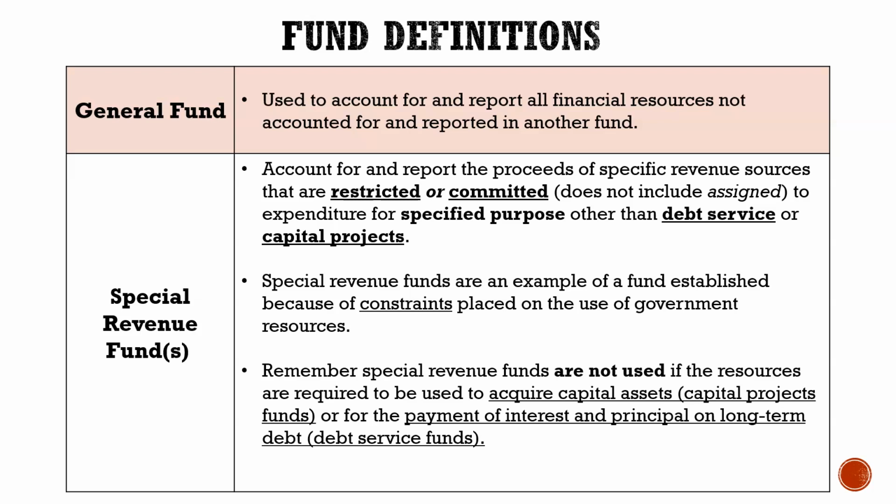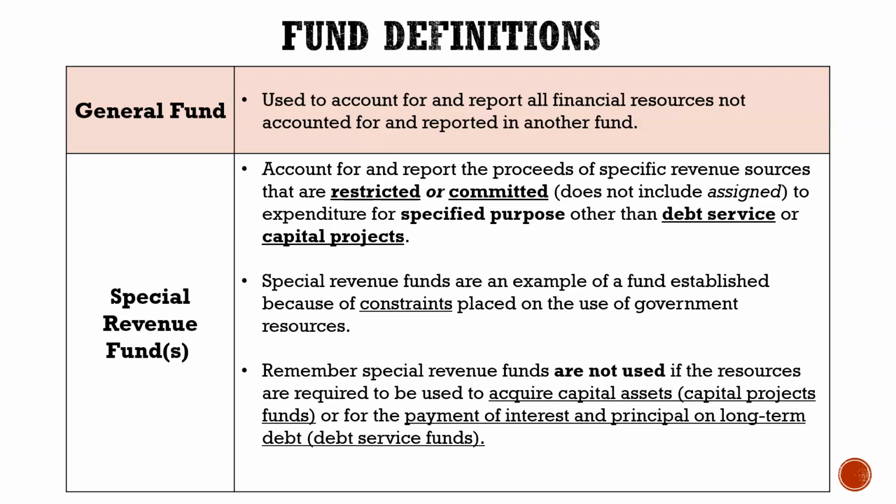Now, the special revenue fund is different. There are higher constraints placed on the resources for these. These are resources that are either restricted or committed. Part of our NUCAR acronym, right? NUCAR mnemonic, the C and the R, committed or restricted. Now note, this does not include assigned. Remember, assigned is a lower level of constraint. It's simply us as a government, typically something internal, saying we are going to use this money.